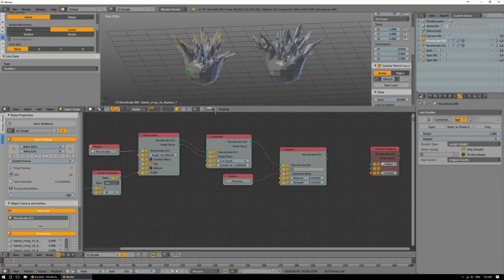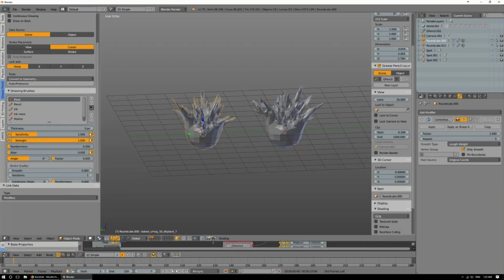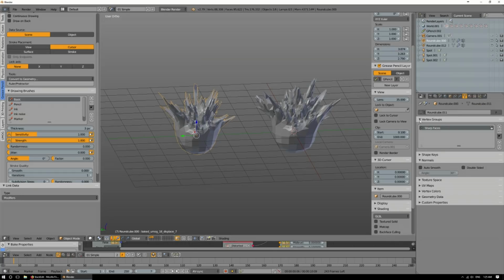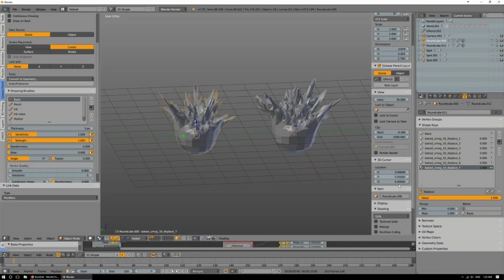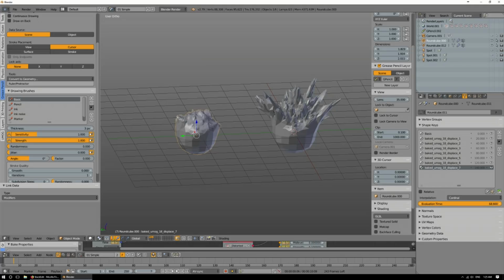Let's go ahead and play with this. Let's open our shape keys, change from relative, relative I, then 140, which is what we're told over here, and 140 in our final frame.